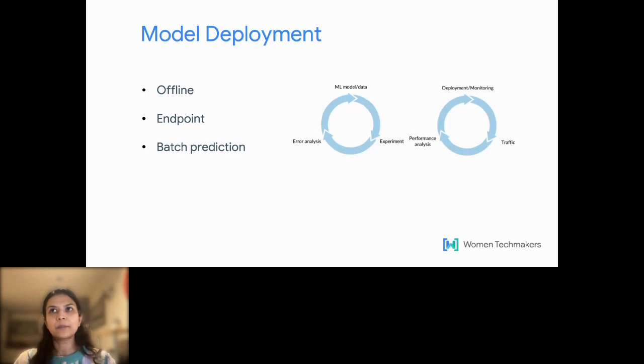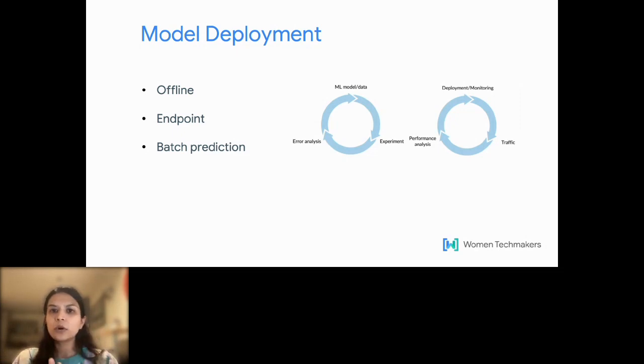Another one is the blue-green pattern. In the blue-green pattern, you have a router in between, and both your old model and new model are deployed. You have a router which can point your request to either the old model or the new model. That configuration is in our hand. So when we are ready to deploy our model, we just have to change the pointing of the router to the new model. And if the new model doesn't perform as expected, we can always switch it back to the old model. So that is called blue-green deployment, which is another commonly used deployment pattern.